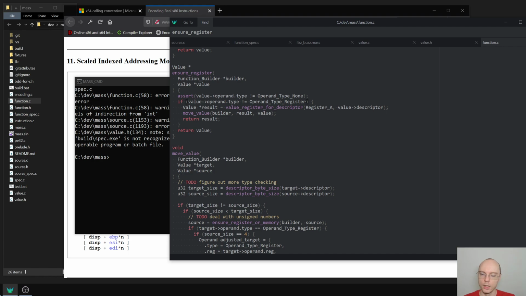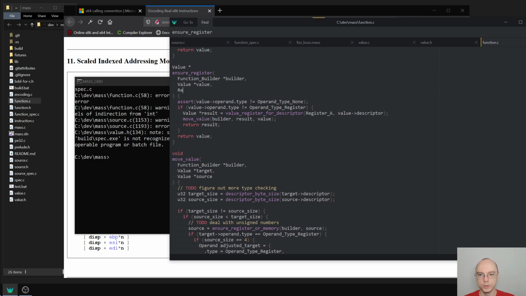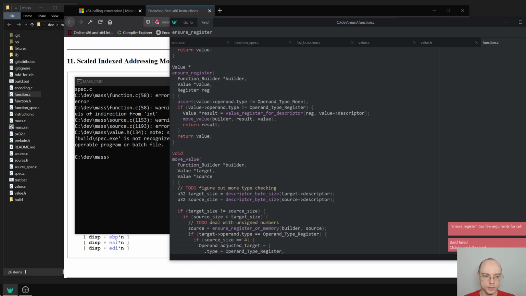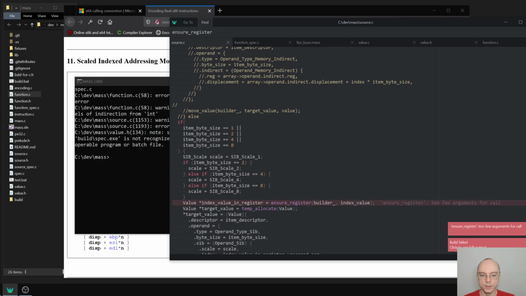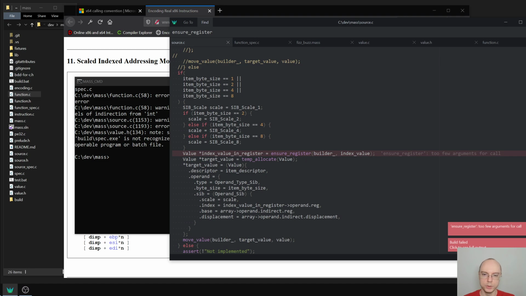Okay. And actually here's our extra problem here, where we need to say register reg and put it over here, because we might end up with the other operand already in register A. The whole situation right now with temporary registers is not very robust in general, but we can survive it for now.